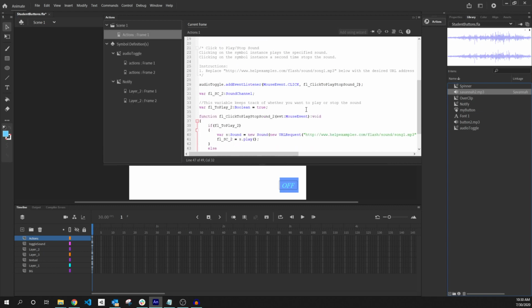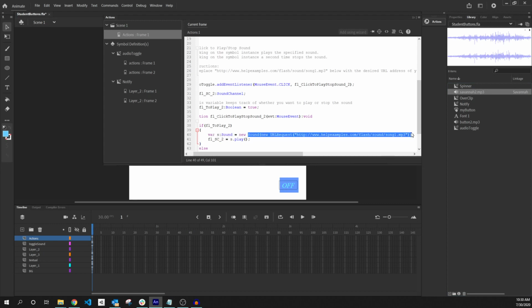So if we go back to our sound here, we aren't going to use this because you see it's creating a new sound from this one. That's not what we want. We just created our own Savannah class, which contains the audio from our African Savannah. So that's what we want to play. That's going to be our sound.